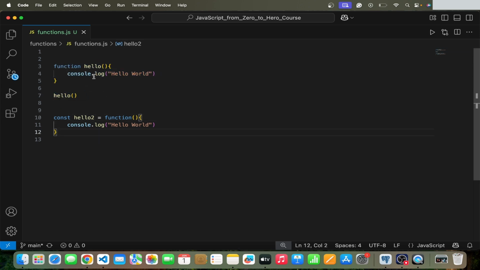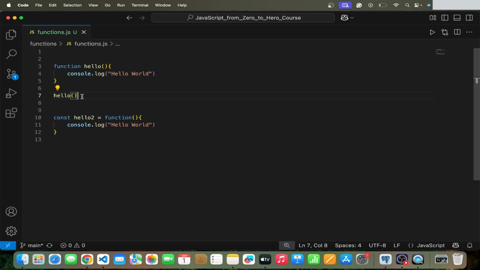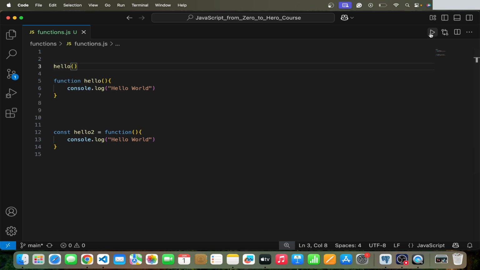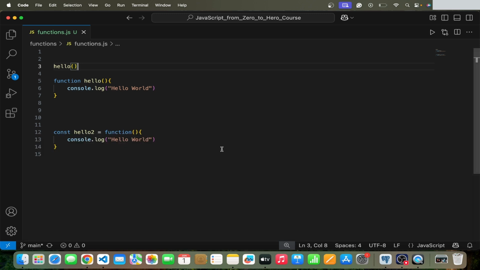Okay, so you can see I've declared this function at the top, and after that I am calling it. So let's see it. In the console you can see we got the value hello world. But even if I call this function before its declaration, you can see I got the same value printed with no errors. So this is called hoisting. In JavaScript, before running the code, JavaScript will hoist all our functions at the top of our code. So we don't need to worry about that if we declare the function using this method.